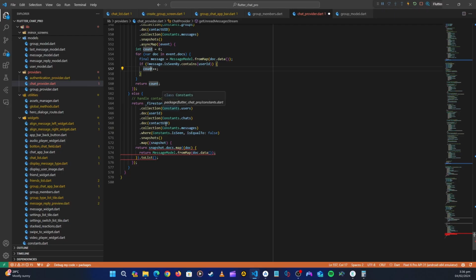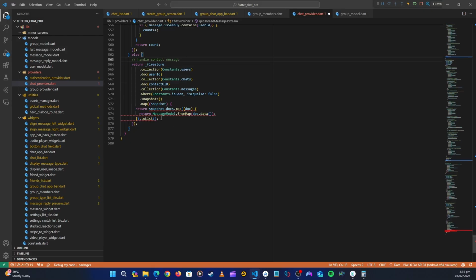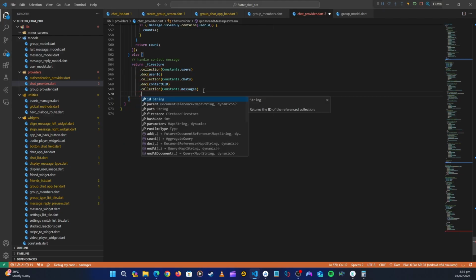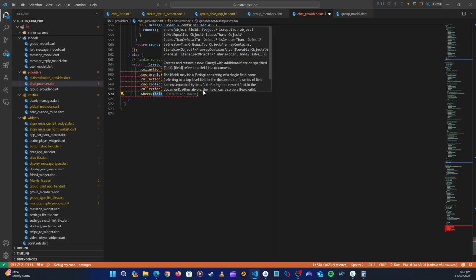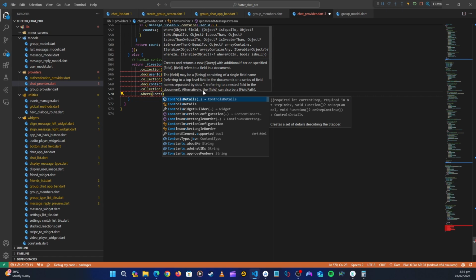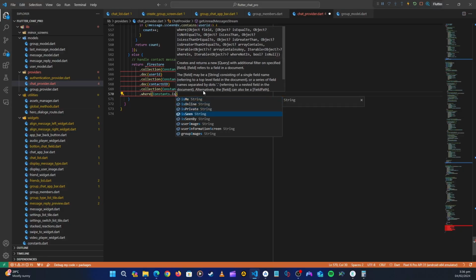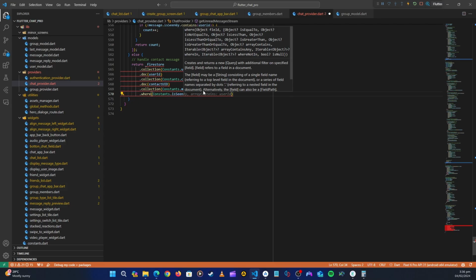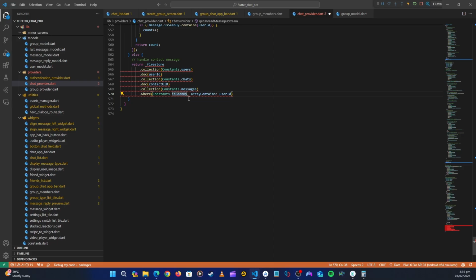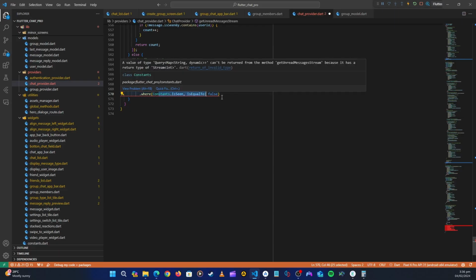That's going to be the counter for the messages that we haven't read. Now if it's not a group, it's going to do this. So now also here, let me cut it from here. Let me go up to the messages collection, up to here. So from here we want to check where constant, this one we know now, dot isSeen is not true. Okay, where this is not equal to true, but it says seenBy, we need to get isSeen, and then not that. Here we should say is equal to false.